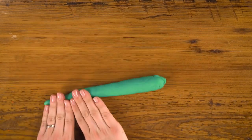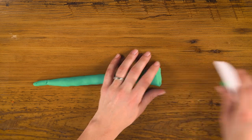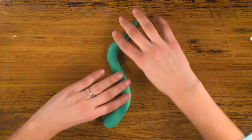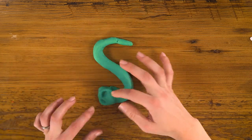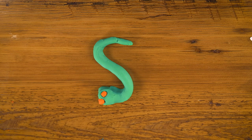I'm gonna roll out a rope but make it thin at one end and a little bit thicker at the other. And this will help you remember your S, because it looks like a snake.